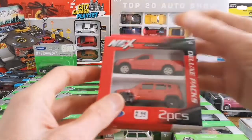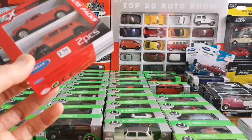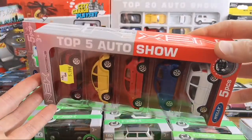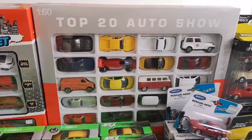Multi-packs. Welly has their own multi-packs. This is a 2-pack. And then you got 5 packs also. These are the top 5 auto show, it says here. And then in the back, I've got a top 20 auto show.